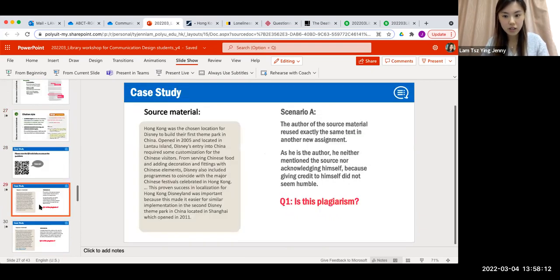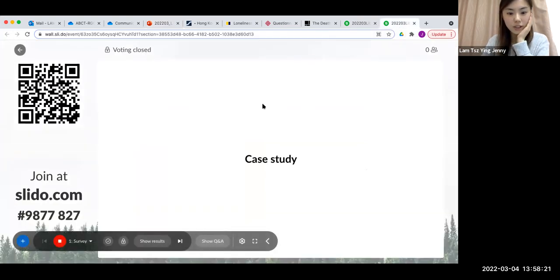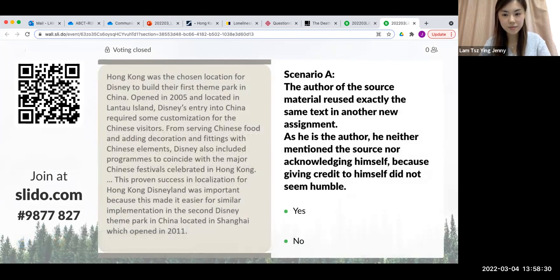We can try to do this case study quickly. You can scan this QR code and we can start this case study. You can try to answer the question.